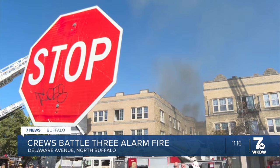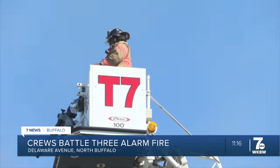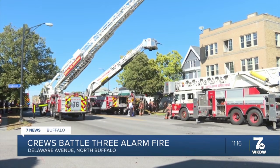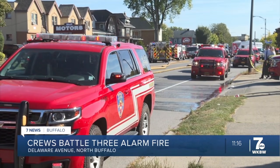Our senior reporter, Maki Becker, on scene this afternoon, speaking with Fire Commissioner William Renaldo. We're hearing reports the fire was through the roof, there was a collapse, and firefighters had to be evacuated as well. Is that right? Yes, that's true. It was a fairly intense fire. It did vent through the roof, which helped us out initially. But like I said, the fire ran pretty much the length of the building, and it was pretty intense for a while. There were as many as 20 pieces of equipment on scene at one point, with crews rotating in to keep everyone rested and hydrated.